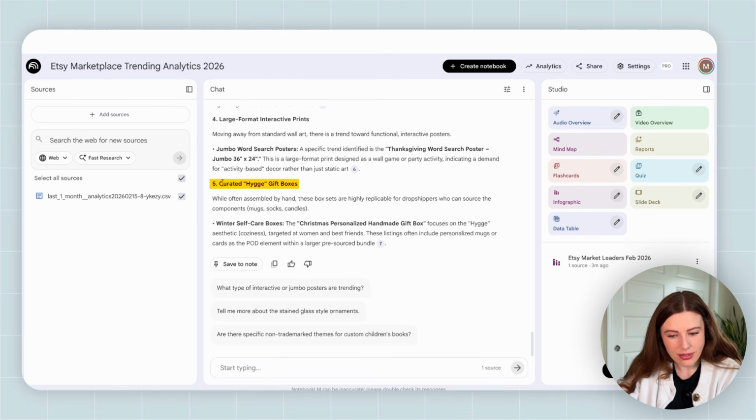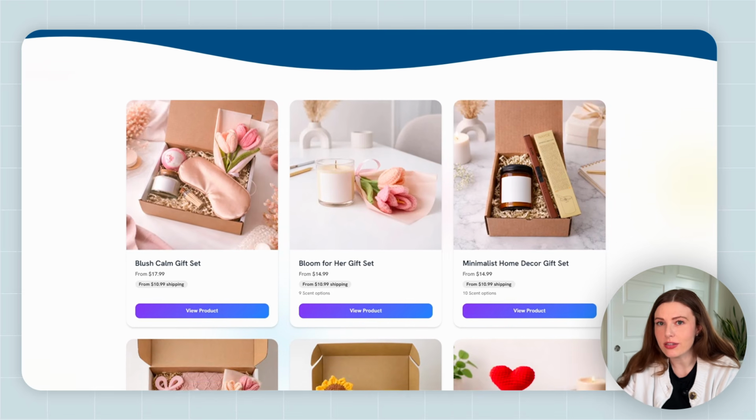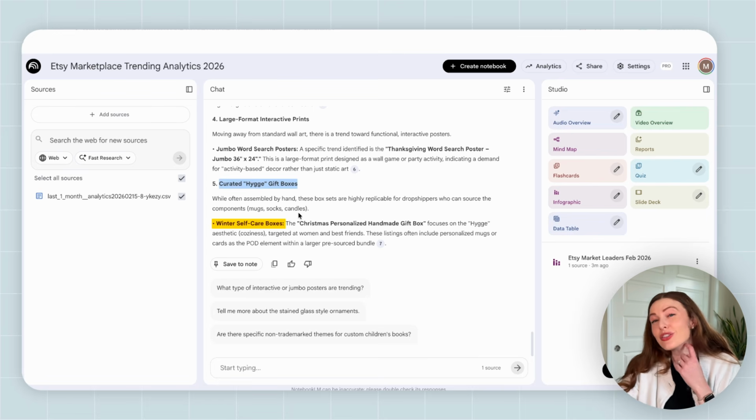And then gift boxes is another really big one here too, which there are platforms like Printonic that we're going to be able to make these gift boxes. So this data is super helpful, especially seeing that winter care gift boxes are applicable. It is still winter, thinking about spring, all the different types of seasons that we could play around with these ideas. But I'm not stopping here.